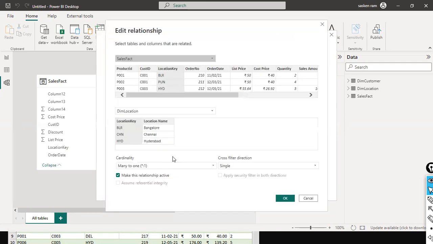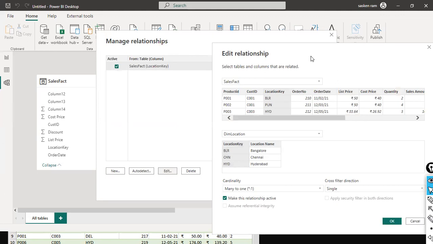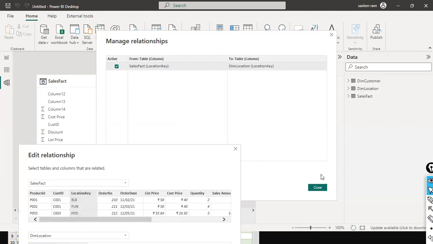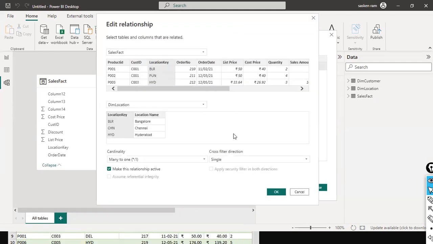Instead of using Excel, look here. In this case, the sales fact table and then the location dimension table. If you see the location key column in these two tables, it got grayed. That means the common column between these two tables got identified automatically by Power BI Desktop. Since the common column, location key, got highlighted, these two columns are used to create the relationship between the tables. We are able to do the relationship.